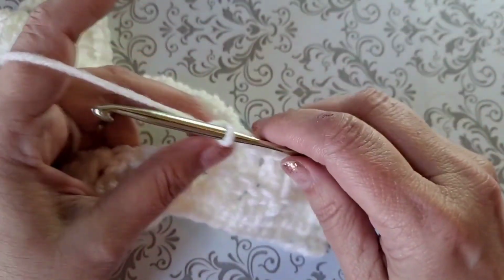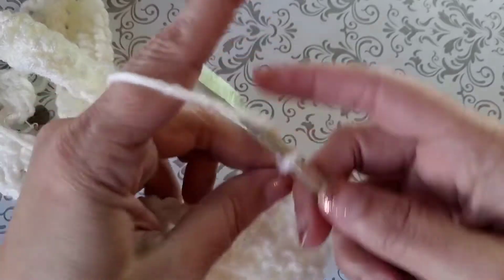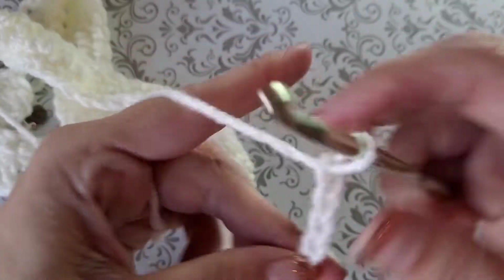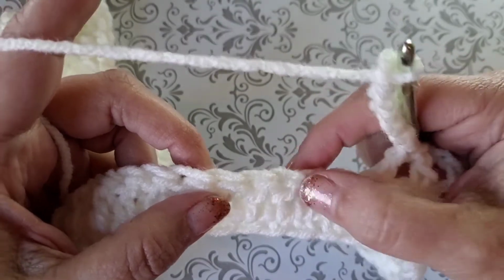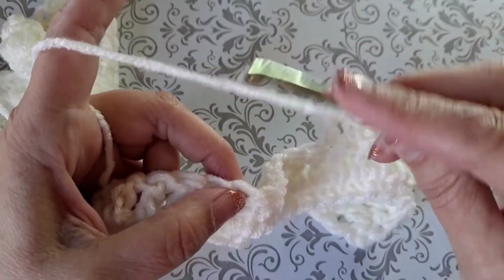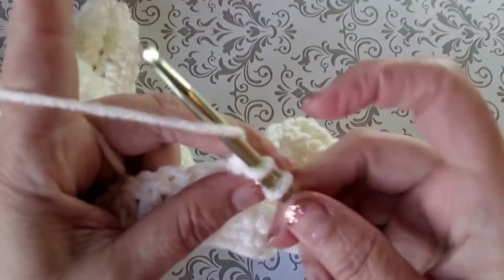So the directions say chain 7. 1, 2, 3, 4, 5, 6, and 7. Cool. Now let's skip 7. Okay, that one we did. So we're going to go 1, 2, 3, 4, 5, 6, 7, and double crochet in the 8th. Double crochet. Well, that was a stretch.